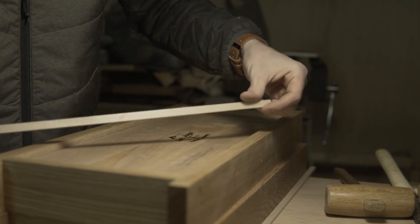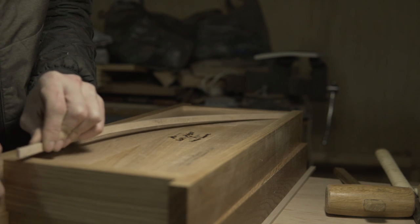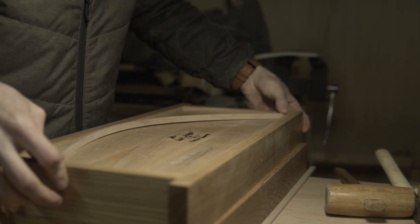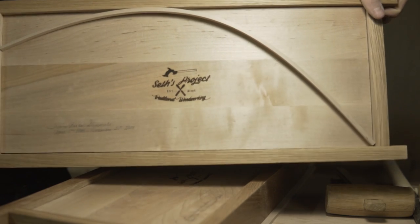As you can tell here, I lied about what I was going to do with the back panel. I wanted to do something maybe a little more simple, and this is kind of what I came up with. I'd done this a long time ago on a project that I did when I first started, and I really liked it, so I incorporated the same thing in this project.